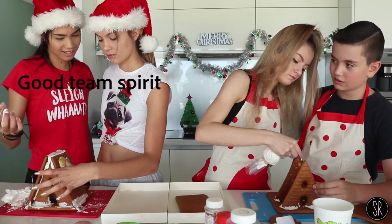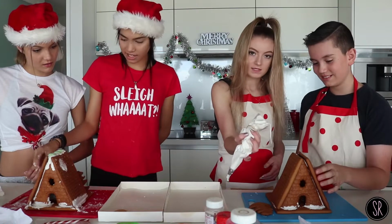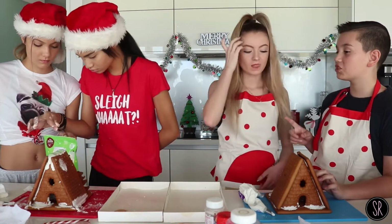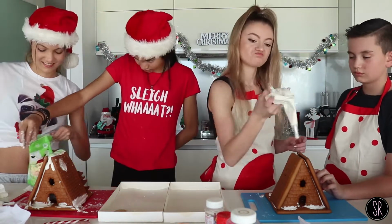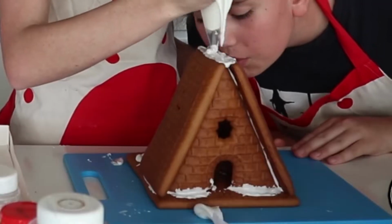Ew, that looks ugly. Oh, my bag's leaking at the other side. Yeah, look at our side. Yeah, help me open this marshmallow. Wash your finger. Nah. You're so disgusting. Let me just wash them out. Bring it. You're blowing on it.